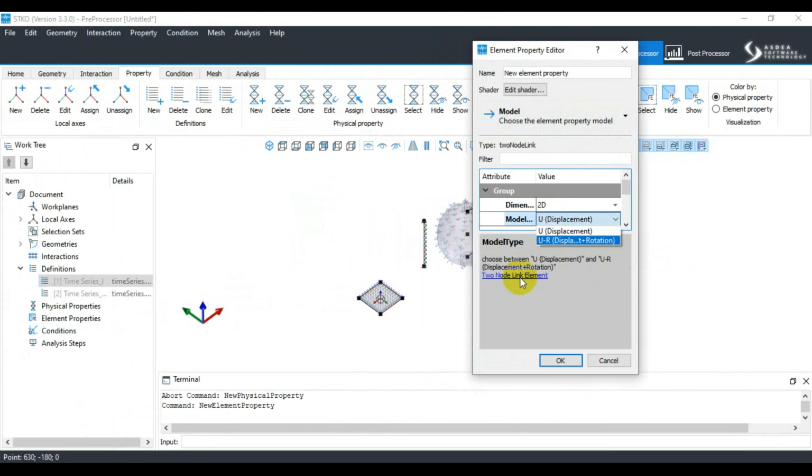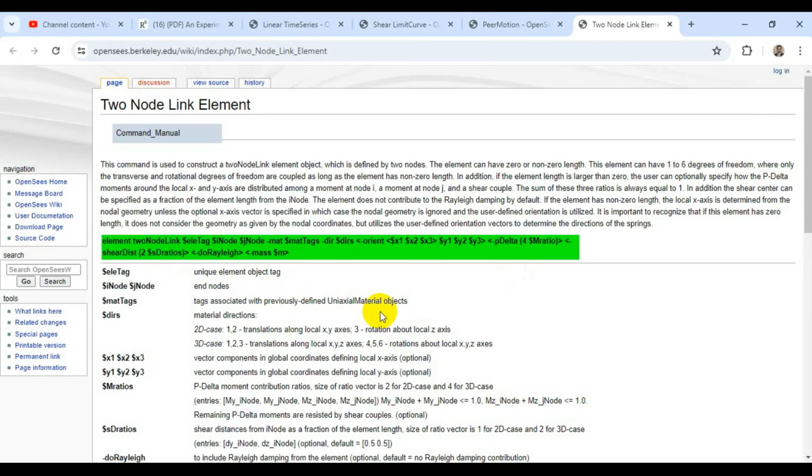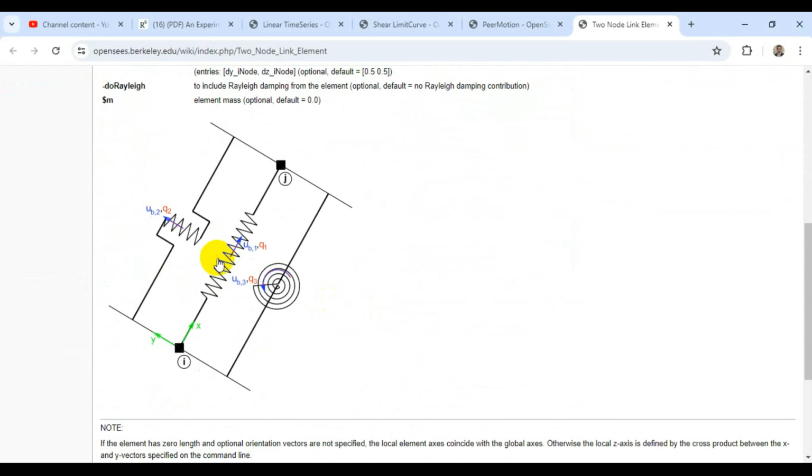So if we go to two noded link element, we can access the OpenSees documentation, and here a detailed discussion is given on two-noded link element, and this two-noded link element is used in many research articles in their structural definitions.